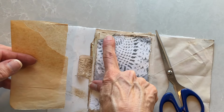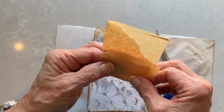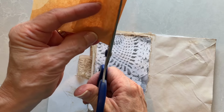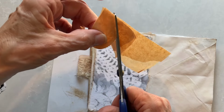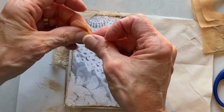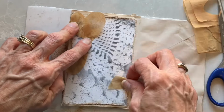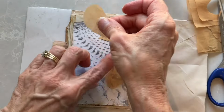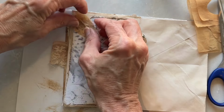Now I'd like to do something up here in this corner, and I have my tissue paper. I'm going to make a leaf or a flower petal shape like this. Don't know how it's going to work. I'm going to just do that, make a flower up here. I'm just going for it. I did not think about it. I'm gluing this down.